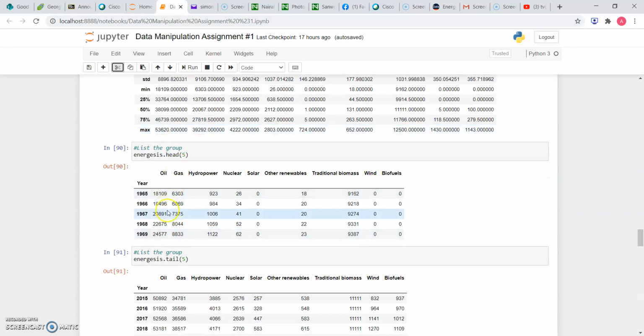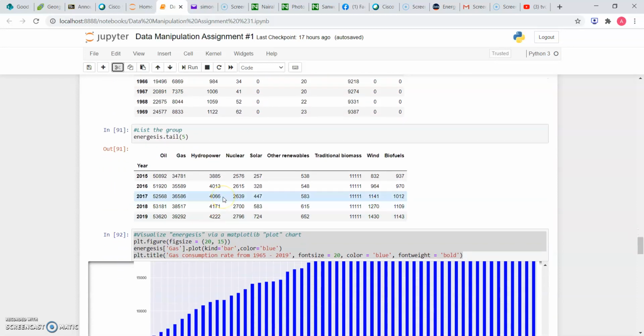And then if I want to see what is consumed for the first 5 years in the data set, from 1965 to 1969, it is showing here and is displaying that wind and biofuels and solar, as we can see from here, those three sources of energy were yet to be tapped into at that time.